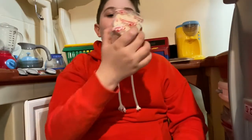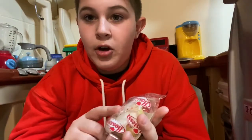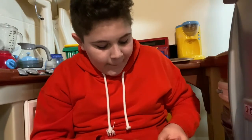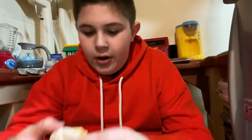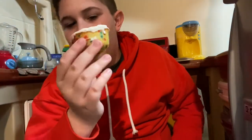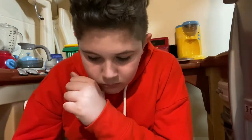So next we have this Hostess cupcake. Now I've had these before but I've only had the lemon flavored ones. I haven't had the original flavored so let's open this up. Right off the bat I noticed there's some sprinkles, the sprinkles are falling off on the top. I see a lot of sprinkles inside, so let's take a bite. There's cream inside. That's really really good.